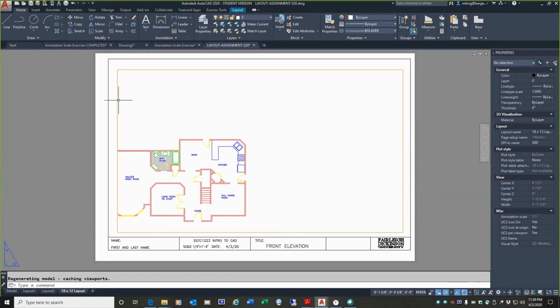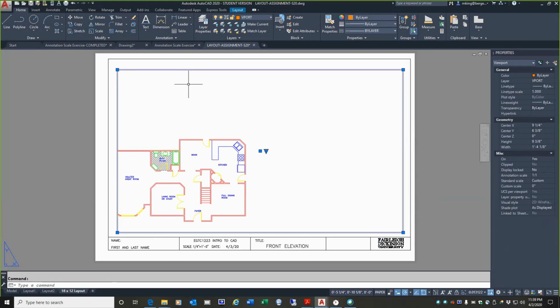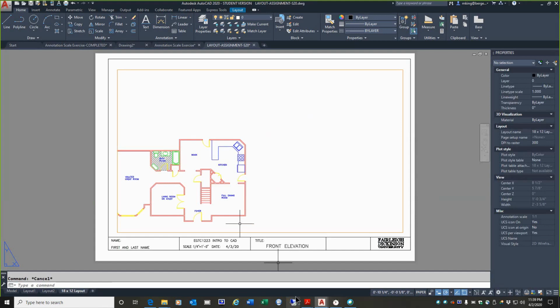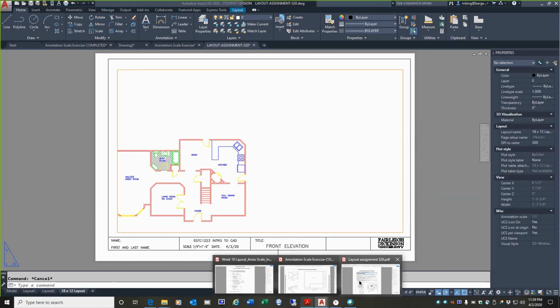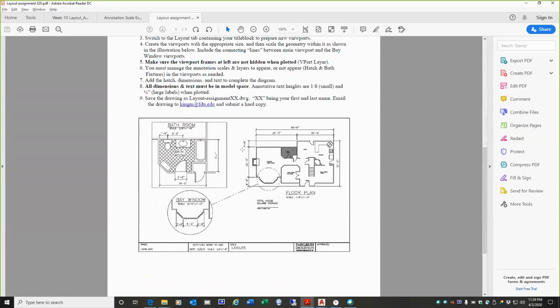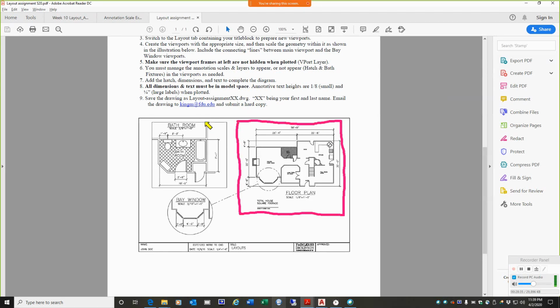Now, remember, you should have a layout in there, and we really don't want this, right? We don't have to delete it. We can recycle it, so to speak. So if I go back to the assignment here, this is what your finished product's going to be. Now, there's a couple of sneaky things in here. Number one, you're not seeing the viewport for this, but you are seeing it for this one and this one. So that means you should actually create two viewport layers, Vport and Vport 1, so that I can independently shut this layer off but leave this viewport layer on.